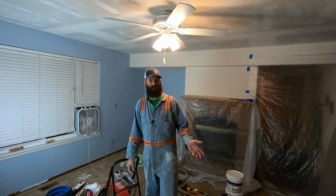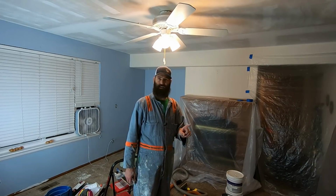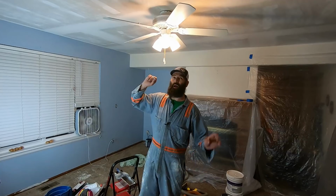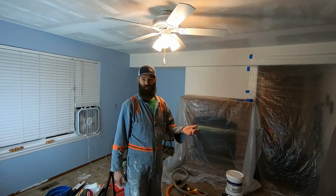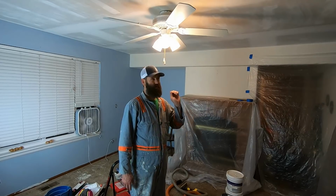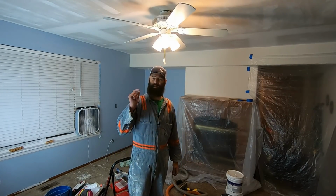So that didn't take much time at all, 10 minutes at the most. Now just because that went fast doesn't mean I can take a break. I've got to jump right on these corners while the joint compound dries. So then I'll come back, sand again. Then I will prime. Now that'll really tell us how good the sealing is. And we will go back and do some more spot treatment if necessary after I get one coat of primer on there.